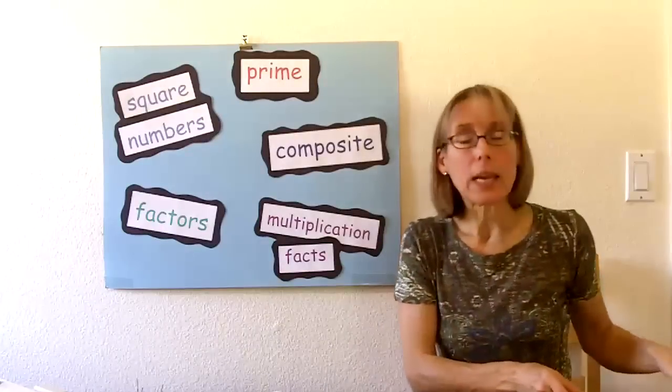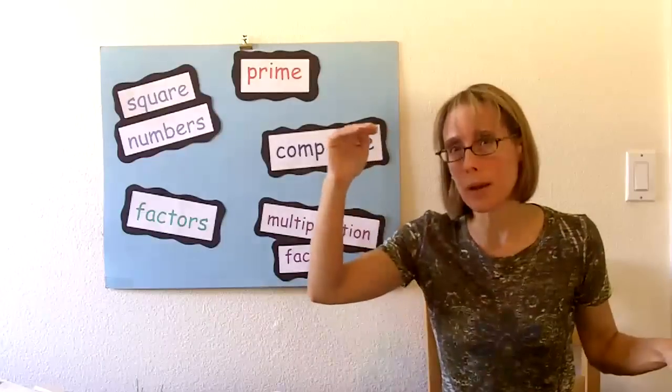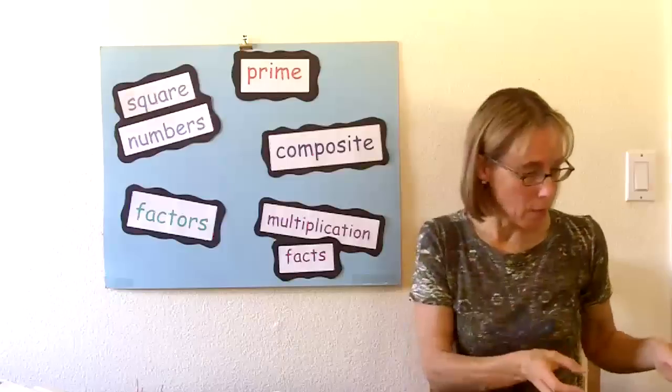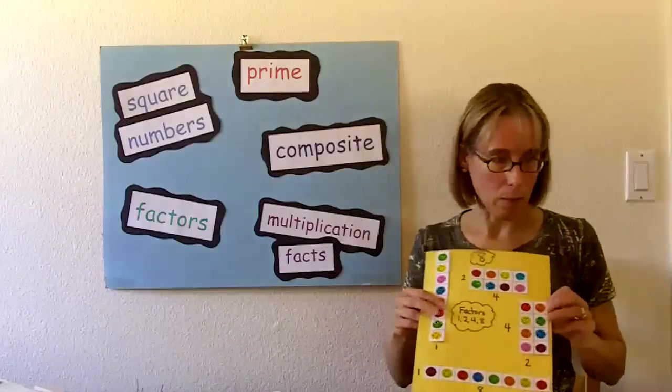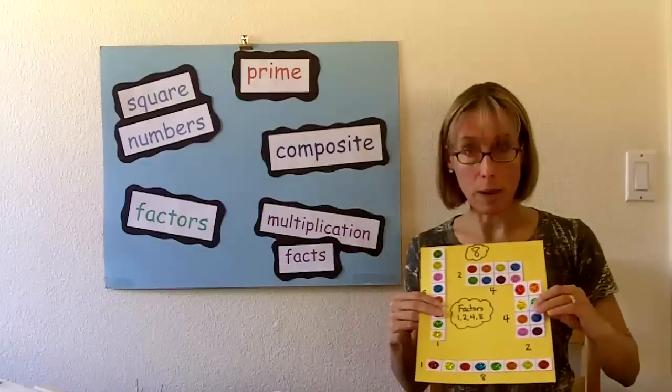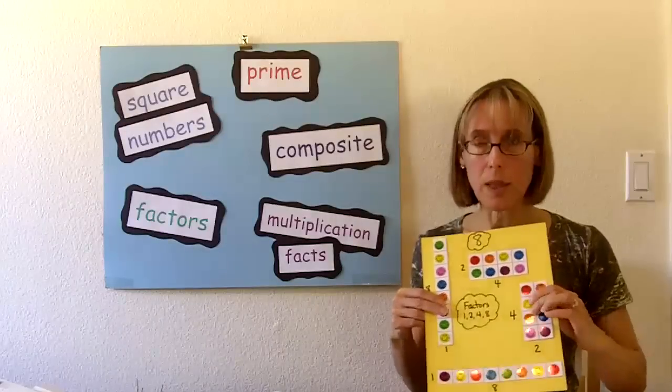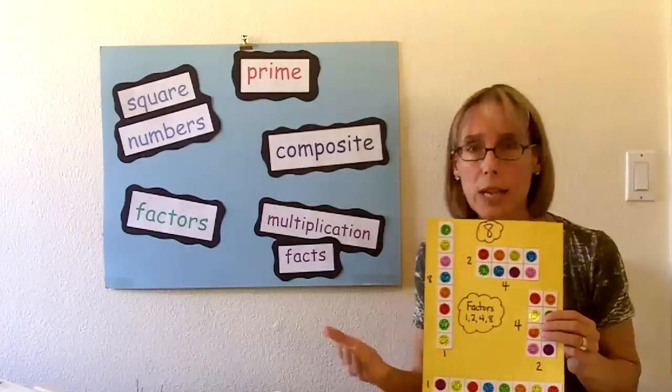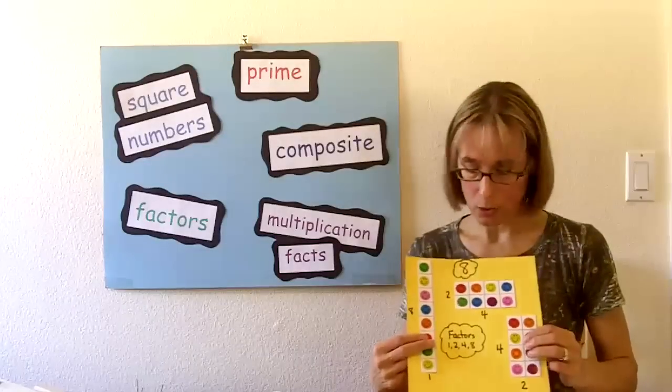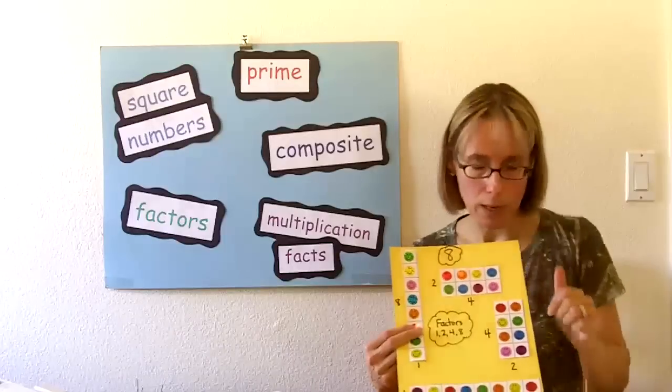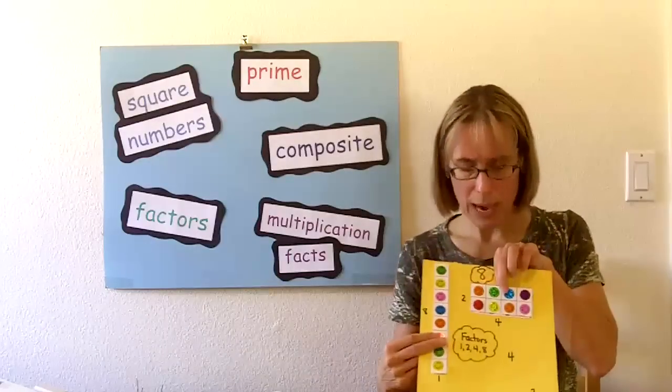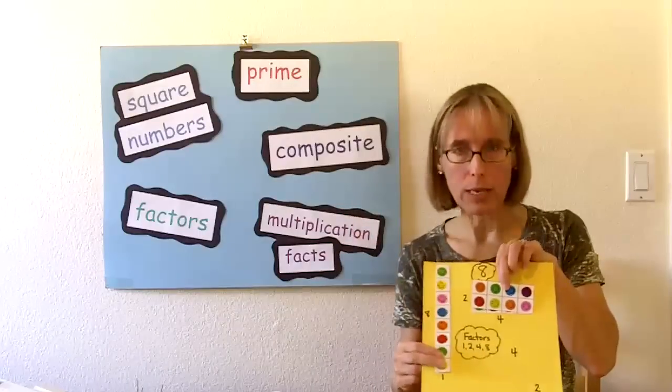Now, in fourth and fifth grade, we're going to take it up a level, and we're going to introduce them to some more vocabulary. Now, for the purpose of this activity, remember back here where we talked about the rectangles being congruent? I'm going to pull this one off right here, so you can see that this rectangle is congruent to this rectangle, even though that's a two by four, and that's a four by two, and by the way, you can introduce, you can talk to kids about that. That happens to represent the commutative property of multiplication, which states that the order that the factors are multiplied does not matter. So, you can see a two and a four, and a four and a two, and you're still going to end up with it. It's a great way to tie that, the commutative property of multiplication in there. But for the purpose of the activity that we're going to do in fourth and fifth grade, we're going to count this as one rectangle, and you're going to see why that's important in just a minute.